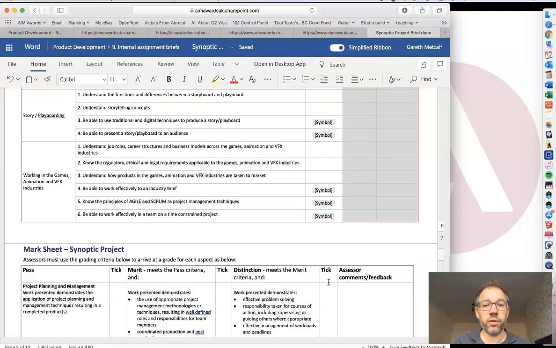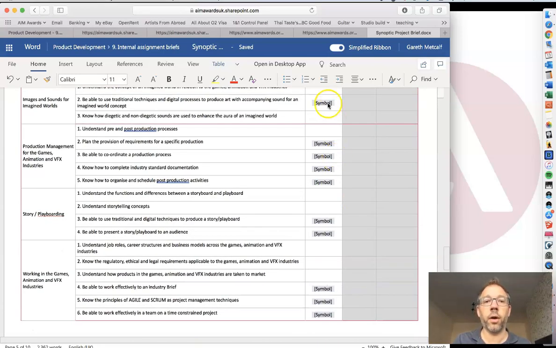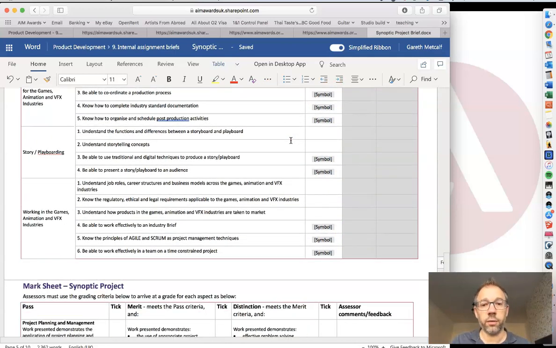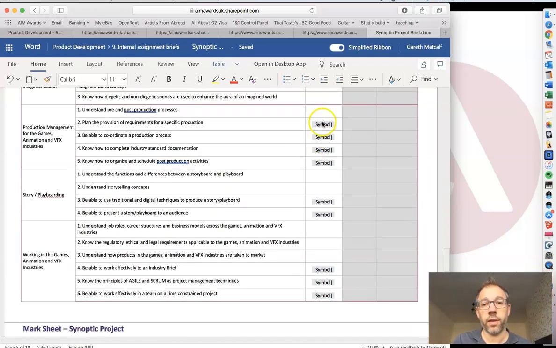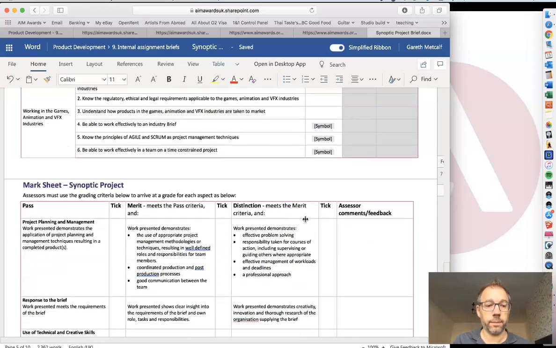So this is the way my online system shows this. These are ticks. We have ticked these already. So these are the things that must be evidenced in their responses to the client brief. And of course, when we approve the client brief, that's something we're going to be looking for to ensure they, as a minimum, can cover these things.